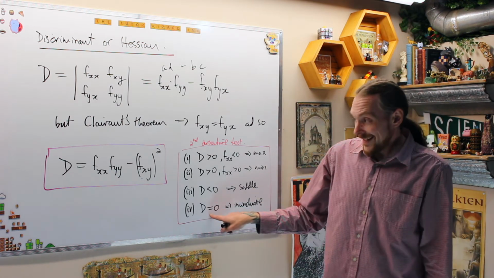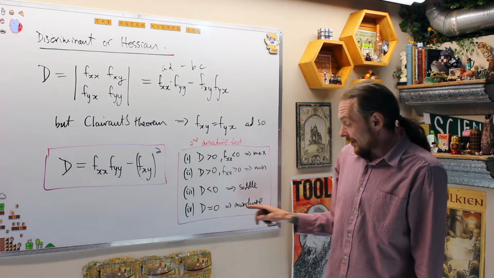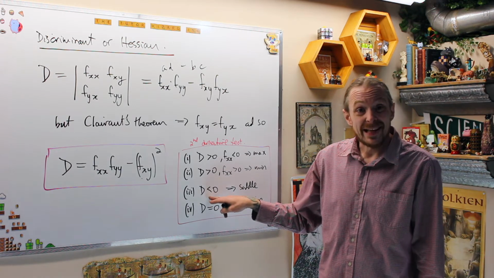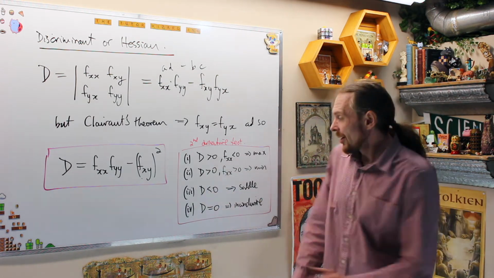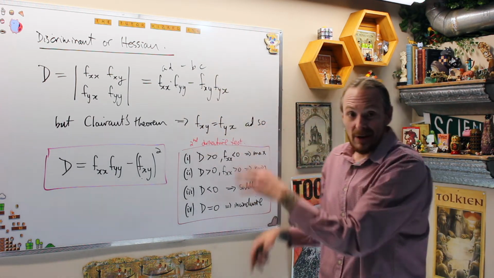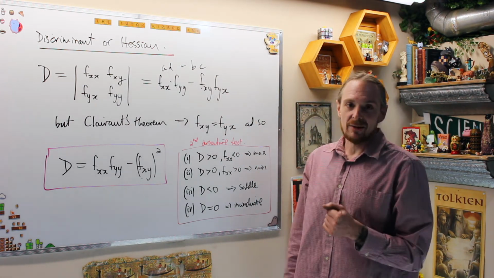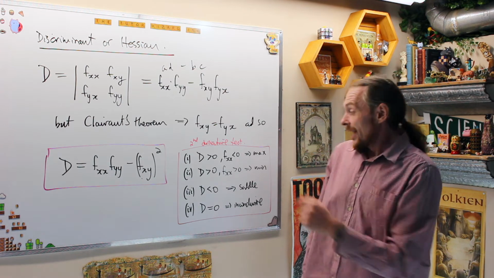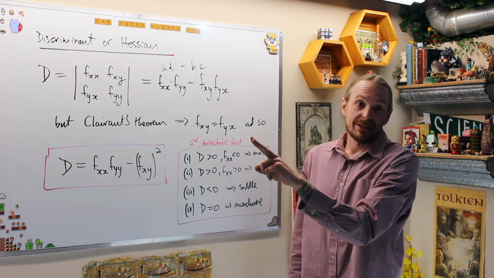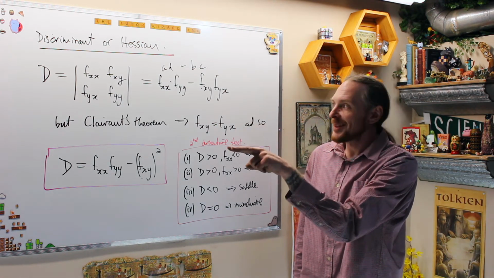But if you get that the discriminant is 0, this is inconclusive. If you get that the discriminant is less than 0, you have a saddle point automatically. Remember, you're going to be working backwards: given the function, you have to calculate all these things. So first, what is my most efficient algorithm to do this? First, I'm going to compute the first partial derivatives, and then they have to be 0 at the point.